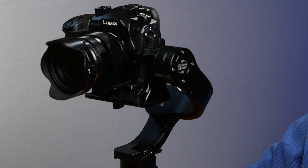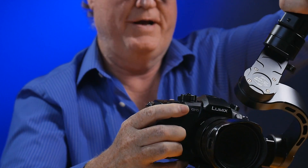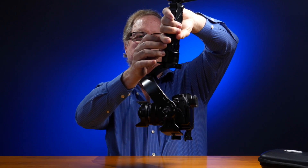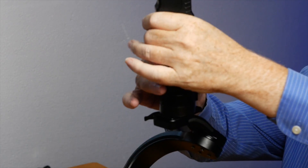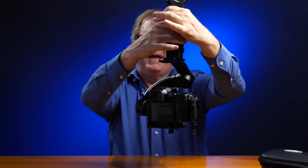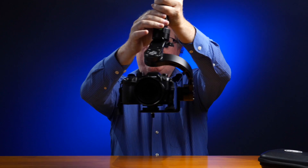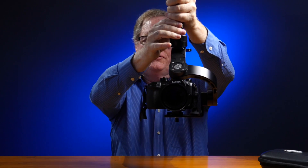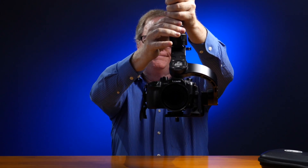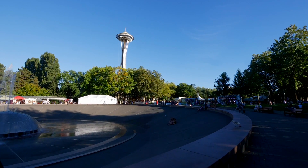In order to do inverted mode, you have to lift the gimbal above the camera and move the motor forward, then turn on the gimbal, push the button, and now you have an inverted gimbal. It works quite well in this mode. One thing to watch out for is you don't go too far forward or you'll hit your lens shade — unless you have a short lens. Like most gimbals, you have to do the funny walk to avoid the walking gait.